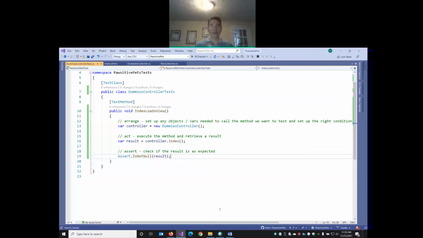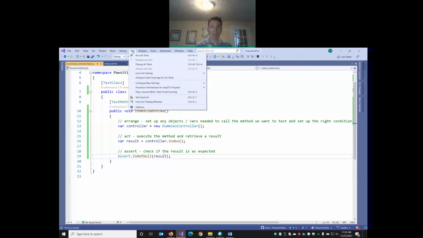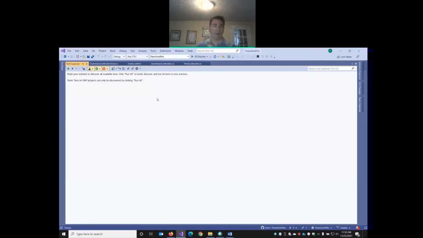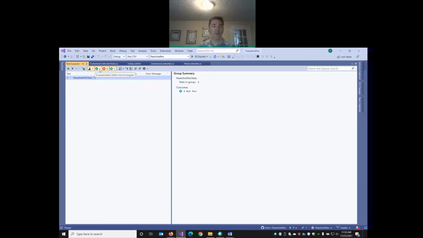So I'll save my change, and now how do we actually run it? There's a lot of different places within Visual Studio that we can try to execute the unit tests. The simplest place is to go to the Test menu and open up the Test Explorer window. And it tells us here we have one total unit test, no passing tests, no failed tests, but we have one not run test. So one test that's been discovered, but it's never actually been tried.